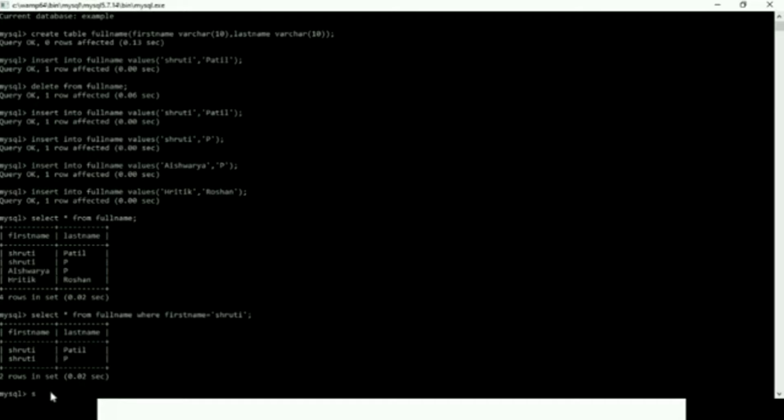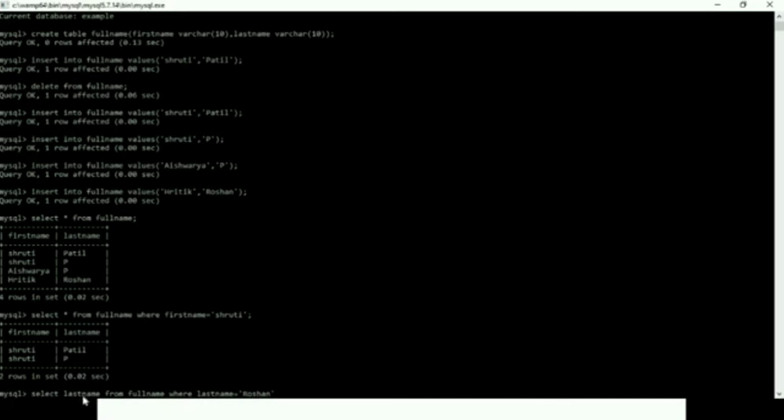अगर मैं इधर लिखूंगी select last name from full name where last name equals to Roshan. So it will only return one row as I am only interested in one column.